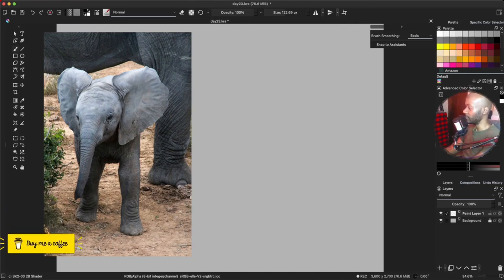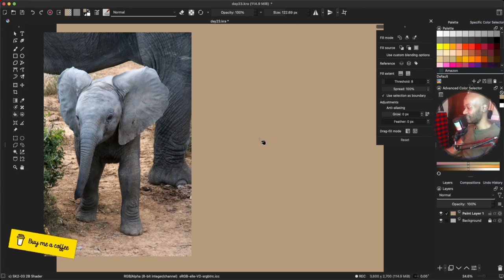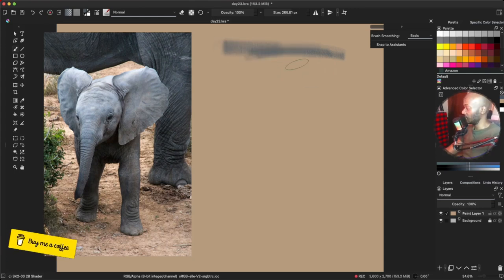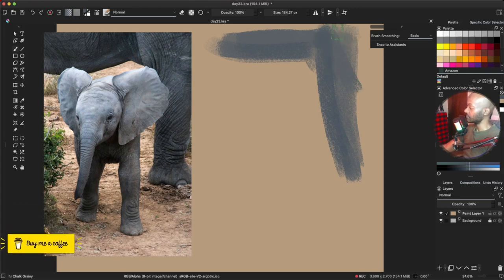So let's use this as our border, then fill it with this color. Well, it's fine. That's a channel motto. So the border apparently left. I don't know how that happened. Then let's just input this mama elephant. And I think this is one of those laggy brushes. Let me look for a chalk. Yeah, let's try this. Start with the mother. Currently, we're just painting shapes and colors, so nothing much to say, actually.